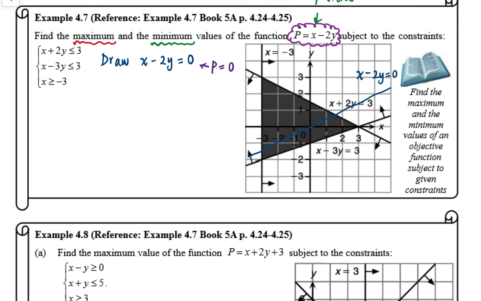in order to find the maximum, we will be translating the straight line x - 2y = 0 to the right. So the straight line will be touching the point (3, 0) on the right and that would give us the maximum.